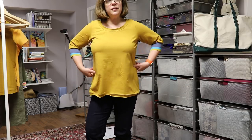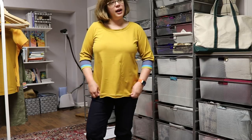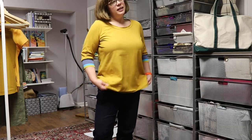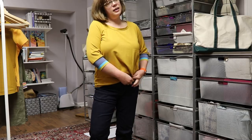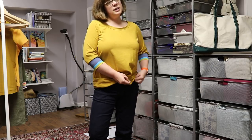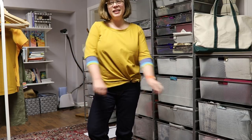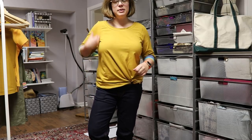Yeah, so this shirt's definitely more loose throughout the waist and the hip area. Sorry, it's also shorter. But I think it's going to get a ton of really cute wear, especially this summer. And I'm loving the cuffs. I think that's a lot of fun. So there we go. There's Pamela's t-shirt number one.